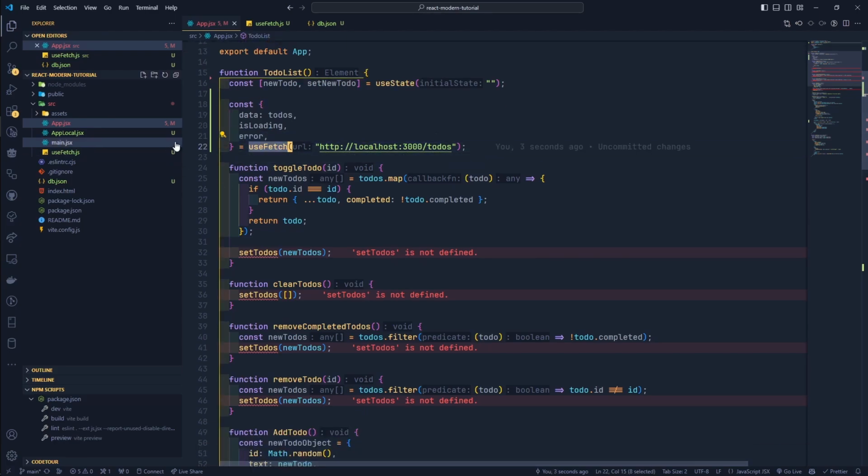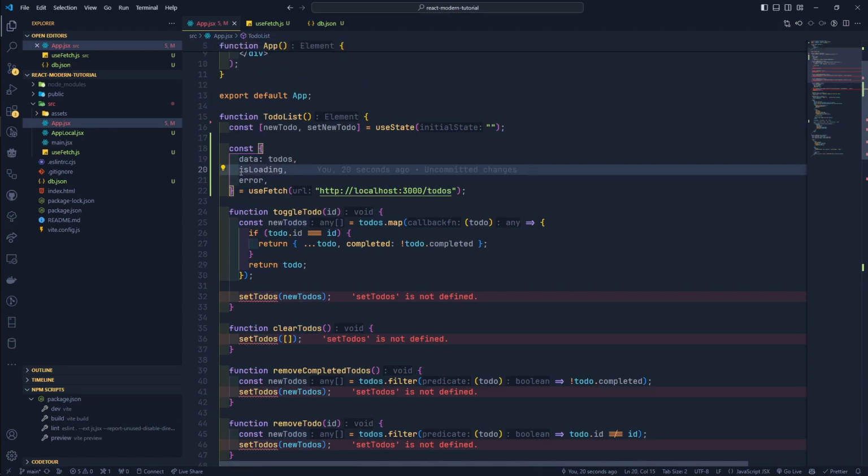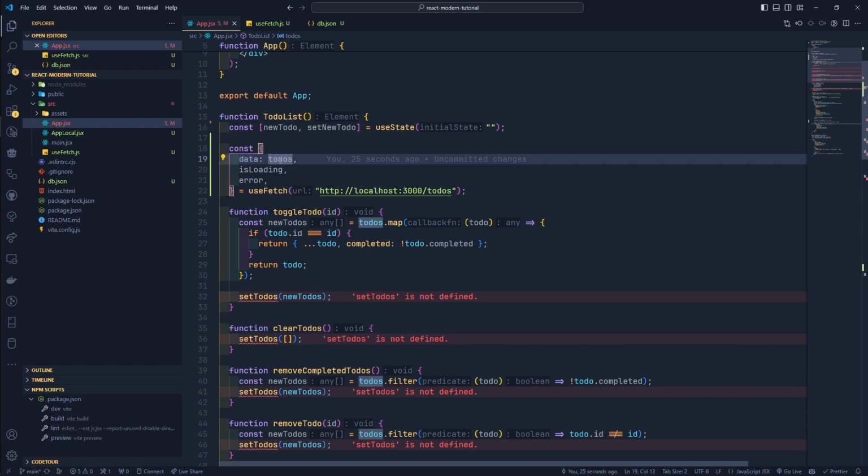Now our useFetch returns the error, the loading state, and the data. We use this syntax because initially it's called data inside of the hook, but when we want to use it inside of this component, we want to use the name todos. So we're going to use an alias and rename data to todos. If you have a different component, for example for the user profile, you can use data and use an alias for it as userProfile.